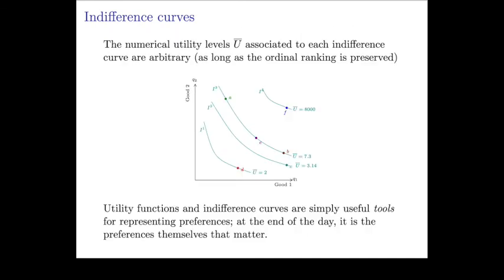Now these numbers that we associate with the indifference curves, it's really important to remember that the numerical utilities are completely arbitrary. So what we're doing is just ordering the indifference curves. What really matters are the indifference curves and the shape of the indifference curves themselves. But the utility functions are useful tools. Right? What really matters are the preferences. And so the way we number them, as long as they are numbered in increasing order as you go to more preferred bundles, that's what's important.